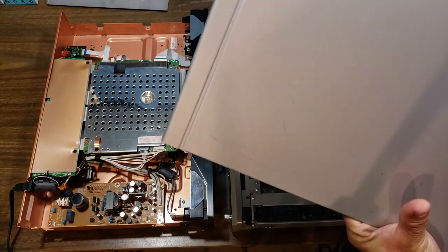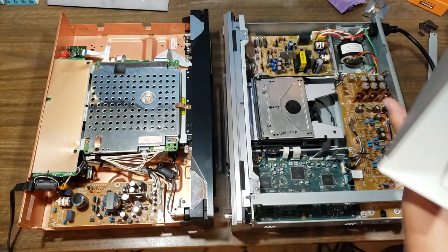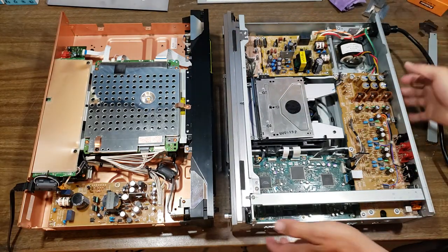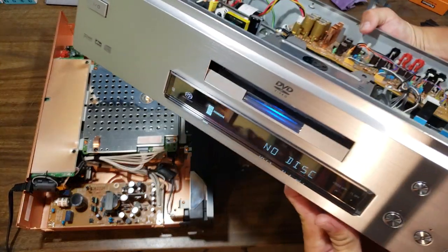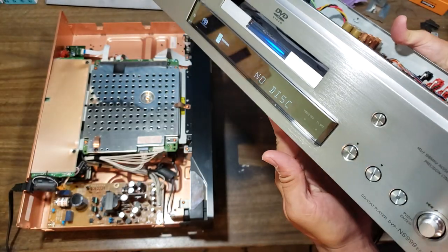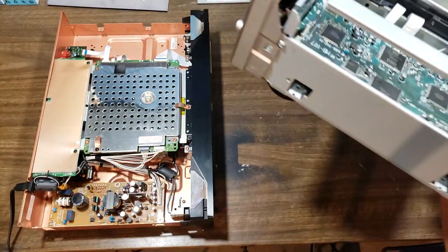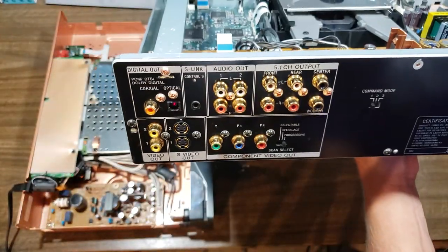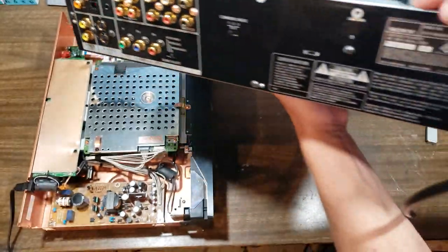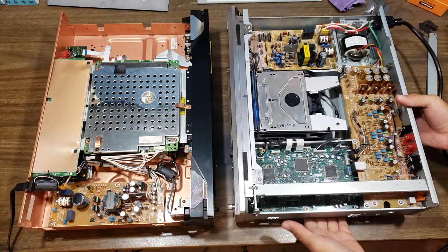Part of it was it's got a dent in the back corner — you can kind of see it, might have been dropped or dinged pretty good at one time. But overall, the top cover's got some scratches, but the front is actually quite clean. All the lights work, and what everybody's going to see looks good. It's got a black back with nice quality connectors, a removable power plug, which is nice.